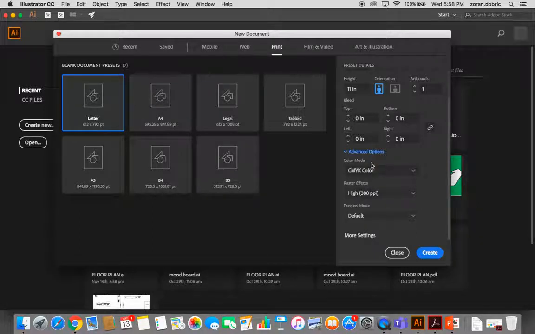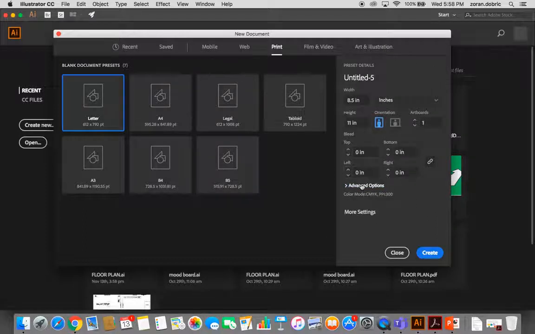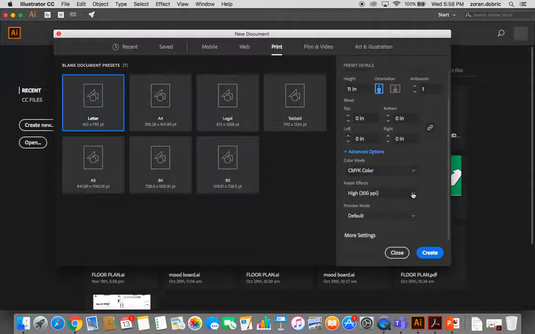But I still recommend that you always go to Advanced Options anyway, so you can just make sure that your resolution is high, and it says high 300 pixels per inch. Afterwards, we're going to create a new file, so now you just have to click on the Create button.